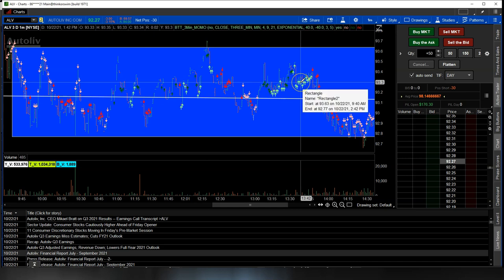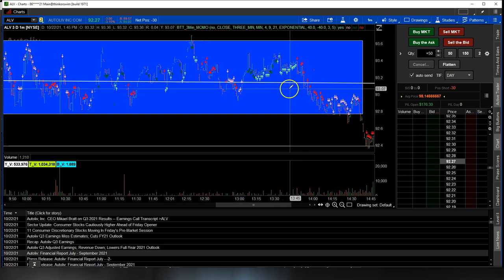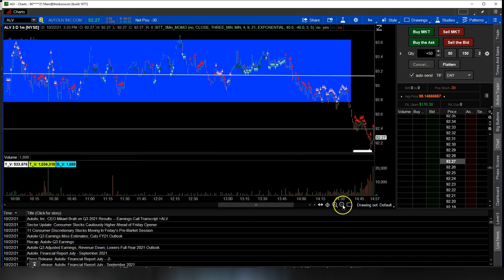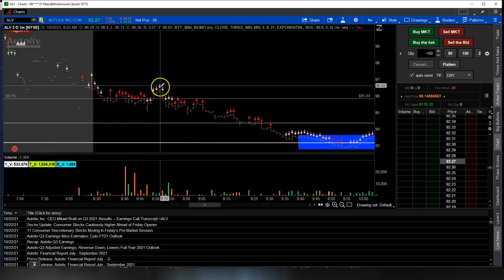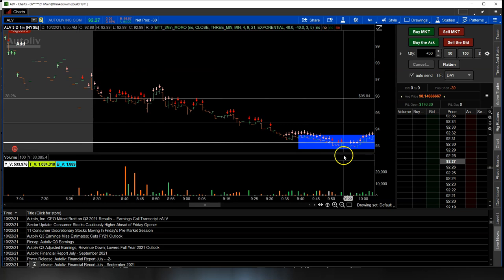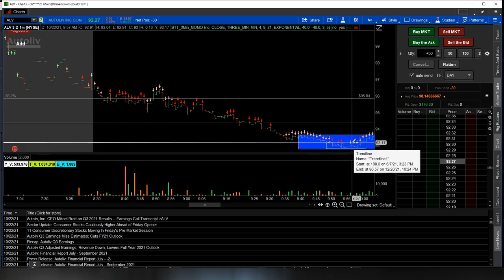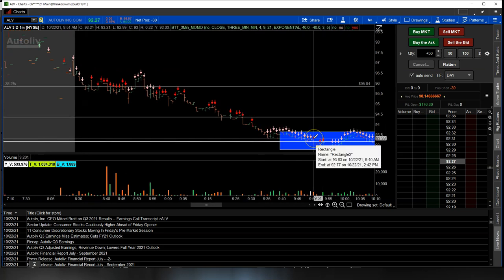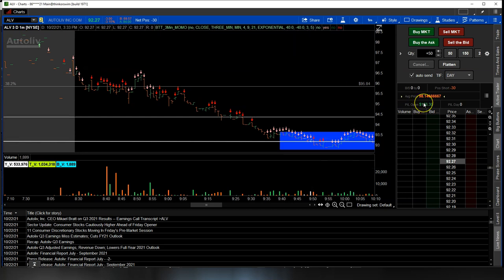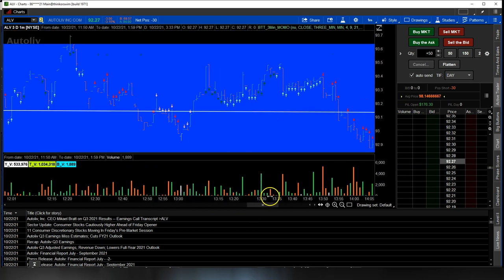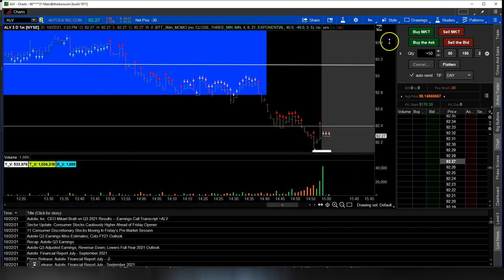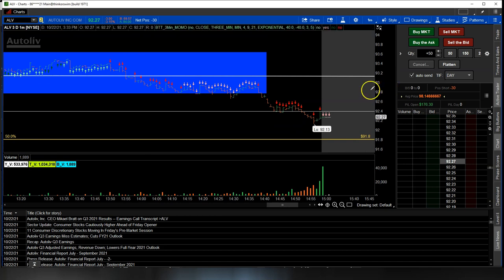Getting mixed signals. So we know in the course we're not supposed to trade this because we're already long. Okay, if we waited for our first entry, we're already long here at this 96.50 or 96 area. We've gotten 3.5 points or so. We're starting to take some off. Okay, I'm holding this 30 shares because I think we can get a few more points out of it. I'm not being greedy. I just think the move is not over yet. All right, low volume stock is not going to move much after hours.